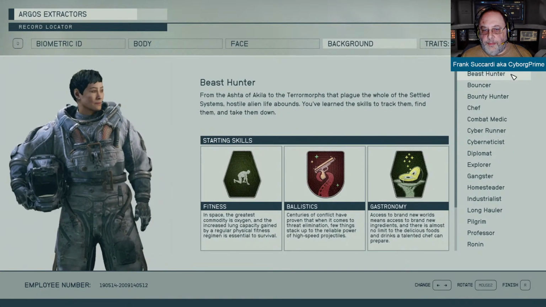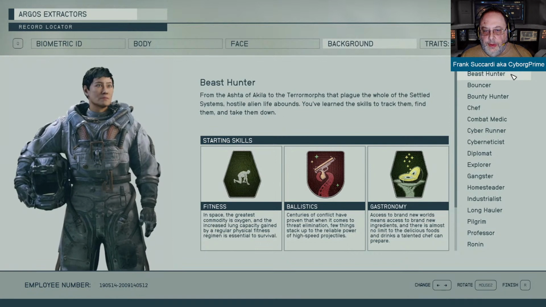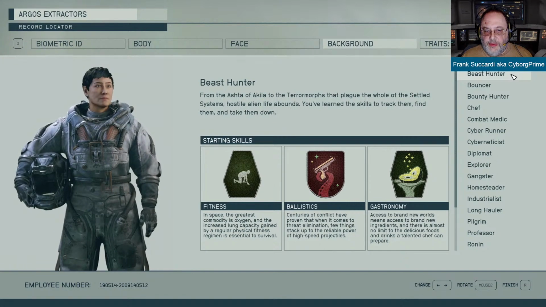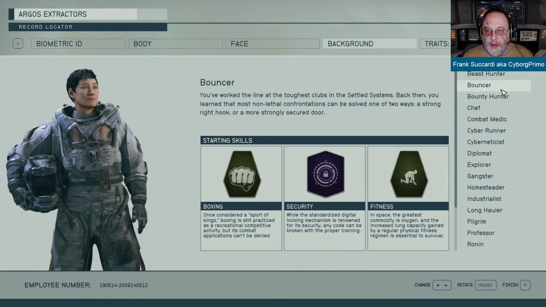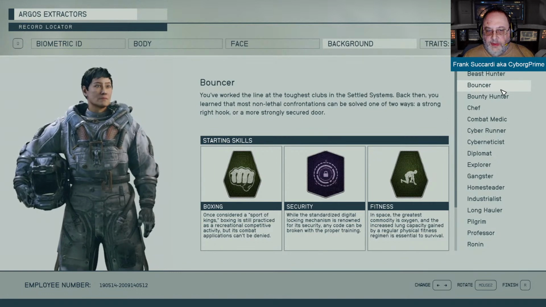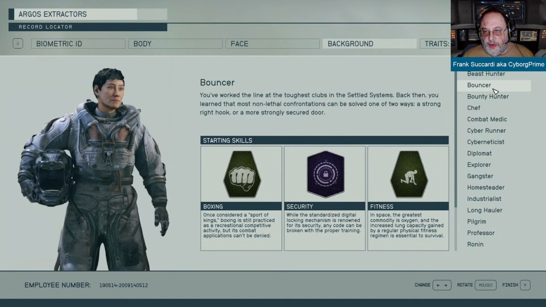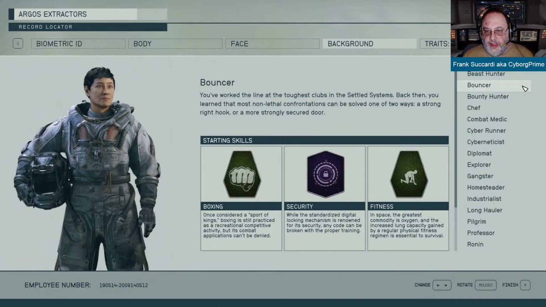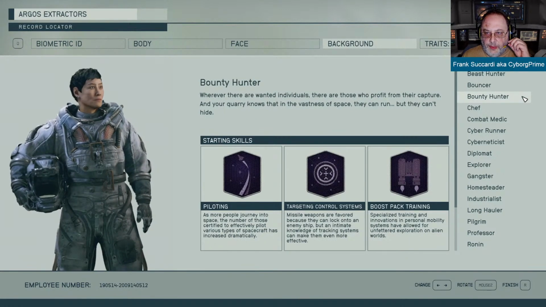Let's look at some of these. Beast Hunter. You can make food. So you got ballistics for, I guess, fighting the beasts, and fitness for your stamina. Boxing. This is the bouncer, so you can have melee. Security looks like the security skill. I guess that would be like electronics in Traveler. Fitness again. That would be like athletics. So it is similar to Traveler in a lot of ways.